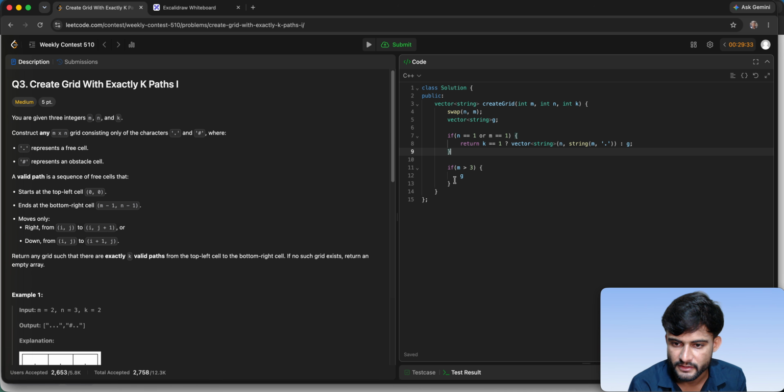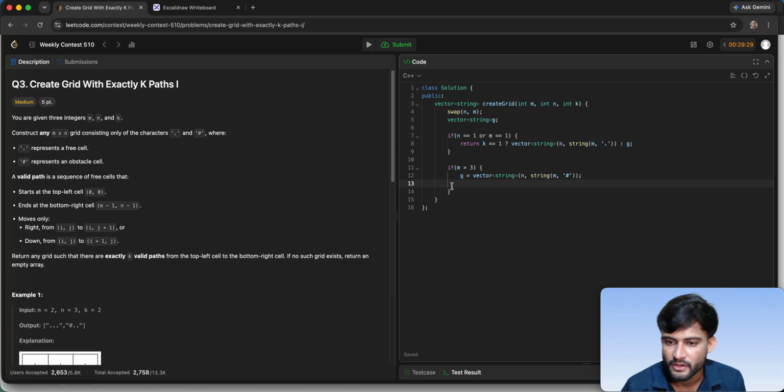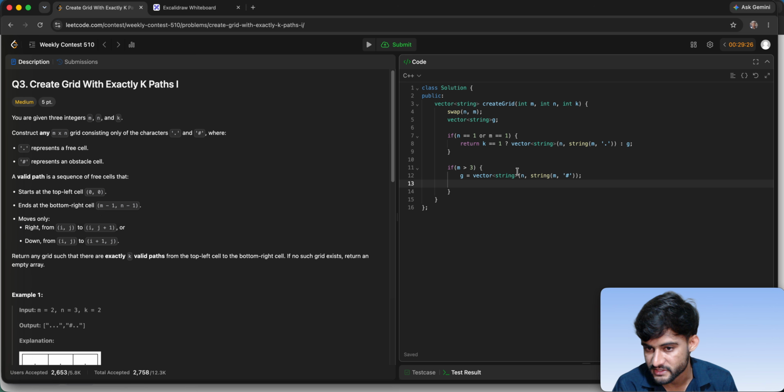Let's assign it here. Okay, so we have filled this grid with all obstacles.